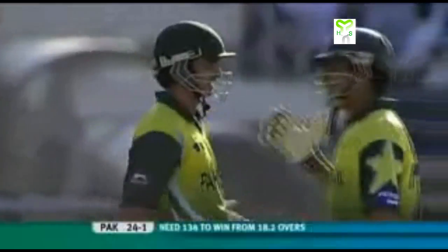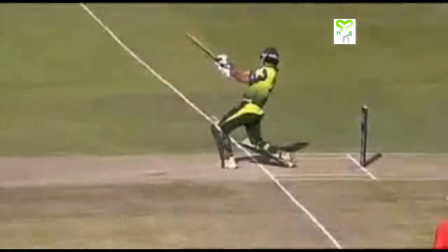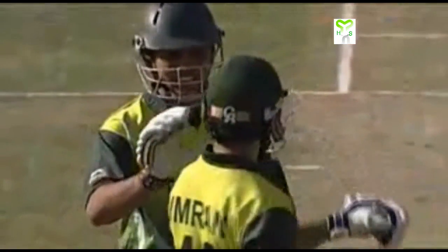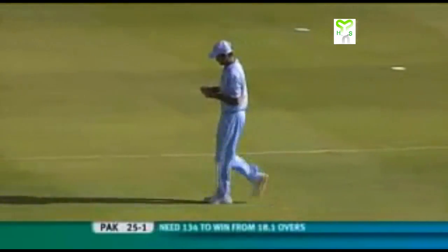That's why it's important third man's right on the boundary — doesn't take too much of a start. And that's what the captain would be telling him: don't take a start, just stay right back. Fine leg comes up, square leg drops back. Oh, that is a shot too — one bounce. Nazir, he's on fire here at Wanderers. It's now 24 for one. He'll be disappointed with the start, Sreeshant, because he's offering the batsman width — he's either been too short, or when he's pitched up there's width on offer. That's just what Imran Nazir needs: the opportunity to free his arms. It's early momentum here for Pakistan, with this 20-run over. Sreeshant struggling to hit a mark here on this very good batting strip at Wanderers. It's 25 for one after two.